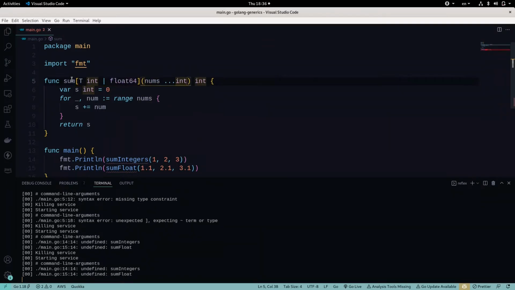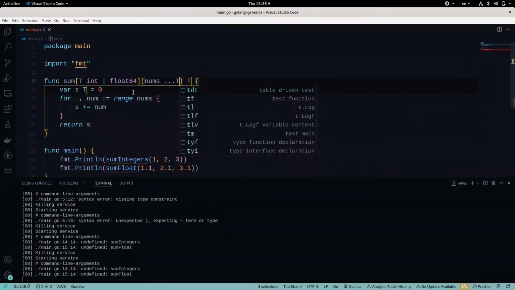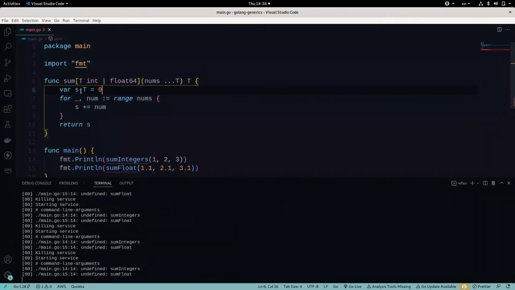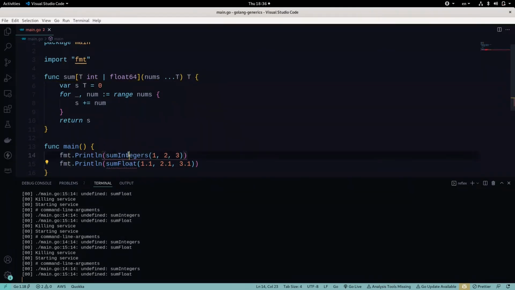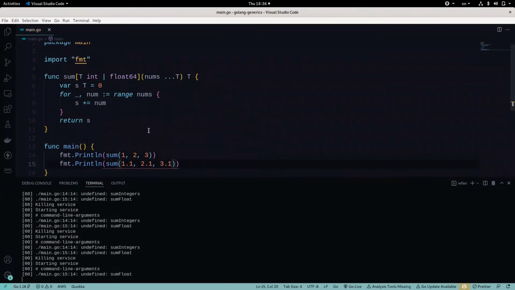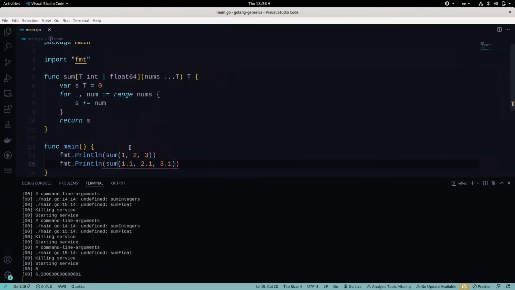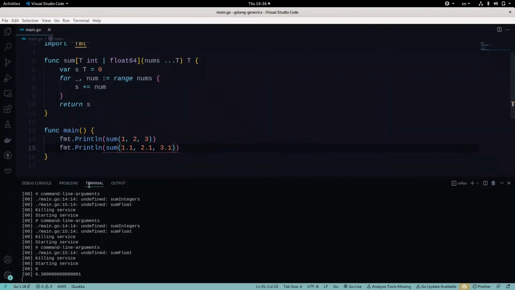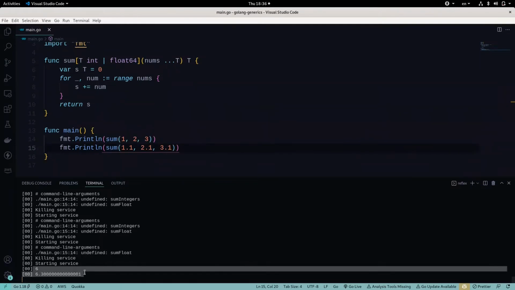So I can change int to be T now, and we will feed that value when we invoke the function. So I'm replacing sum of integers with sum and sum of floats with sum, and as you see we get the same output using the same function which has been abstracted using generics.